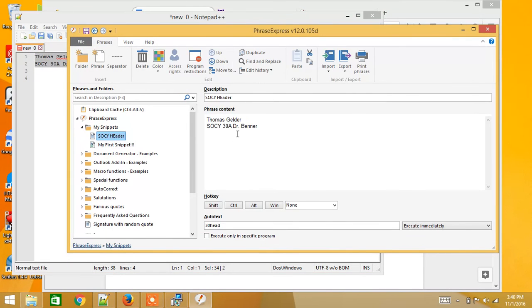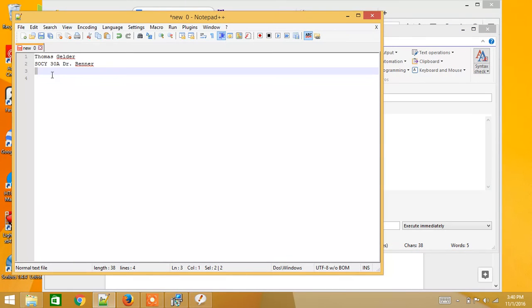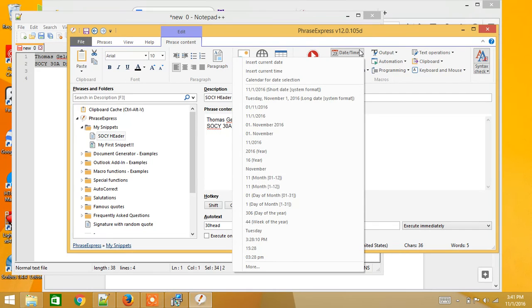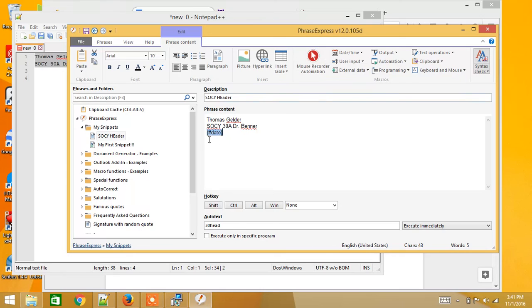And we can do one better, actually. This is cool. That's the beginning of your heading, but we can actually insert what's called a token. So over here in this palette on the ribbon you can insert tokens automatically. So let's insert the current date. You see it gives you in curly braces hashtag date. And this is what's called a token or a placeholder, it'll actually just pull up the correct date and then insert that.